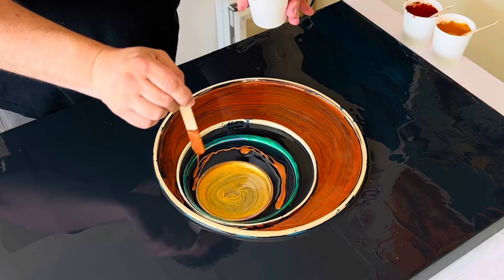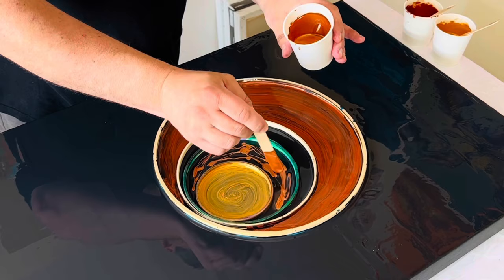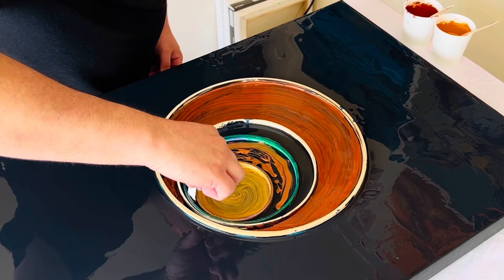Let me know what you think — if you've seen this before that's great, and if you want to see the full video I'll link it below. What do you think about these metallic colours against a really dark base colour? Wait until I start swiping because I just love some of that detail that appears on half of that canvas. It also creates a kind of shadow effect and I can't wait for you to see it.